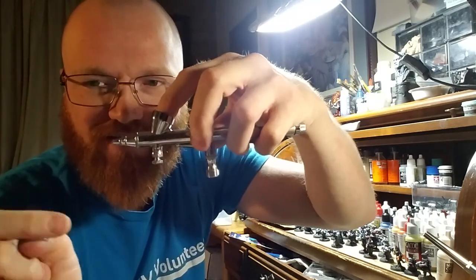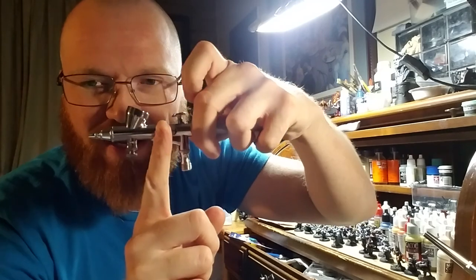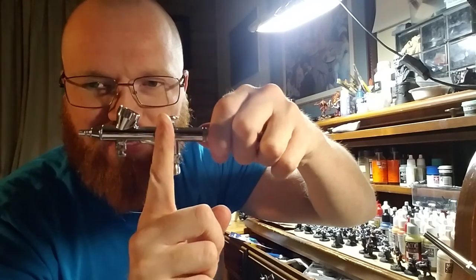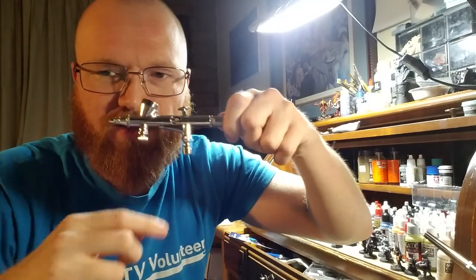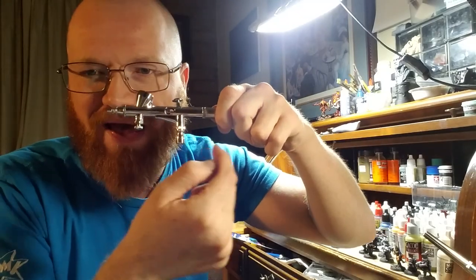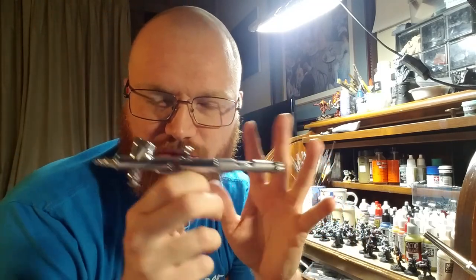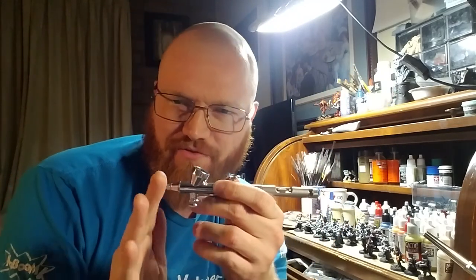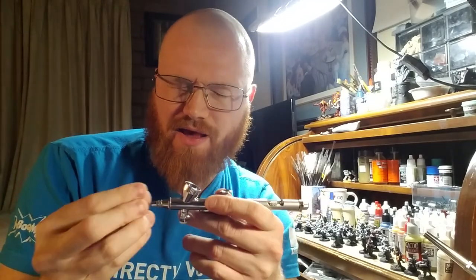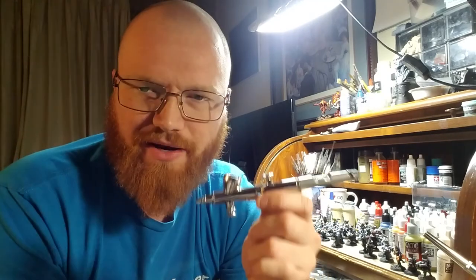The paint goes in here and comes out here, so the paint should never be behind this point in your airbrush — ever — unless you spill, because it goes in and out the front. It's not swirling around back here. So if your airbrush is jammed or something, it's not back there at all unless the needle isn't in all the way. Work from the front — make sure the needle isn't dried up or whatever.